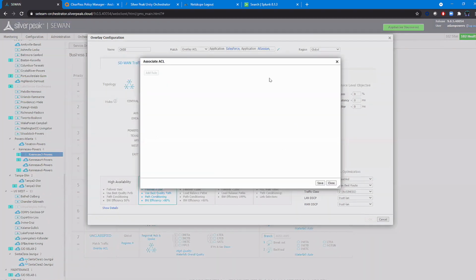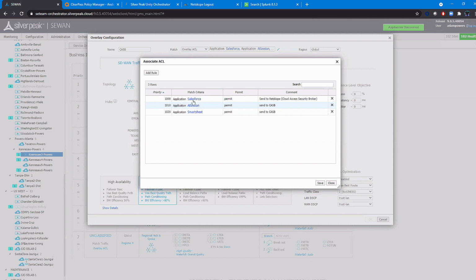And so you click this little edit button, and you can see here that we're saying Salesforce, Atlassian, Confluence, and Jira, and then Smartsheet. These are the three I want to send to Netskope. In the future, you'll be able to match based on the username. So you would say, if the role is X, employee or contractor, then send those folks to the CASB destination. Or if the user is Y, don't send them. Or if it's an executive user, backhaul them and protect them to AWS. Don't send them to Netskope.